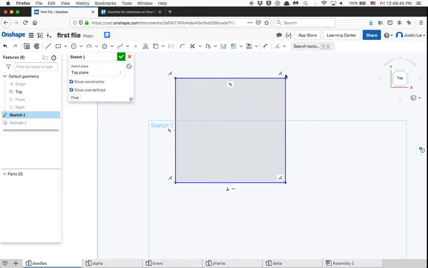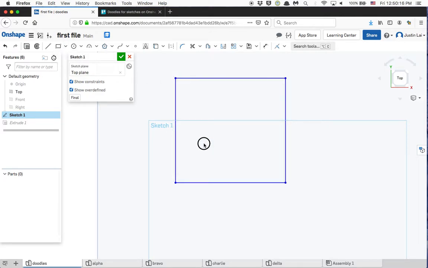And these are all coincident, the corners. These are all parallel, and you're wondering, well, what two things are parallel? So mouse over the parallel, and you see the two orange things highlighted. Likewise with the top and bottom. Then you have this perpendicular relationship, right? You see that left vertical line and the bottom line, those are perpendicular, 90 degrees, and then this is horizontal. So all those things, when you picked up the rectangle tool, Onshape created those constraints.